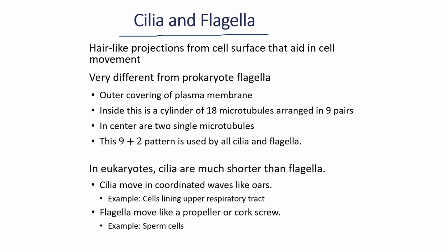Cilia and flagella are projections. They project out from the cell membrane, and they're for movement. The flagella moves the cell, and the only human cells that have flagella are sperm. Cilia move on the surface of the cell, and they will move some sort of liquid, usually mucus, but sometimes just tissue fluid.